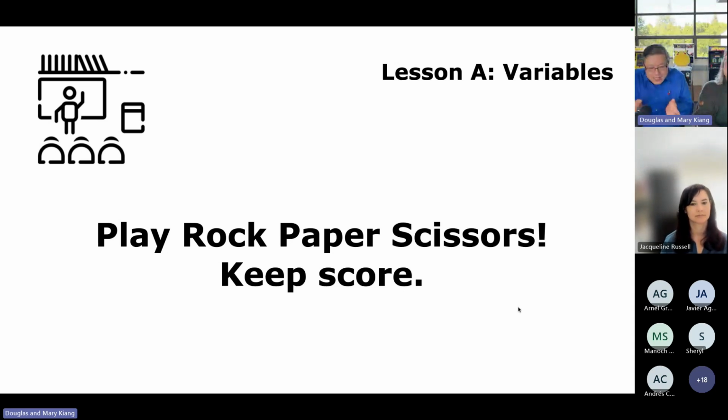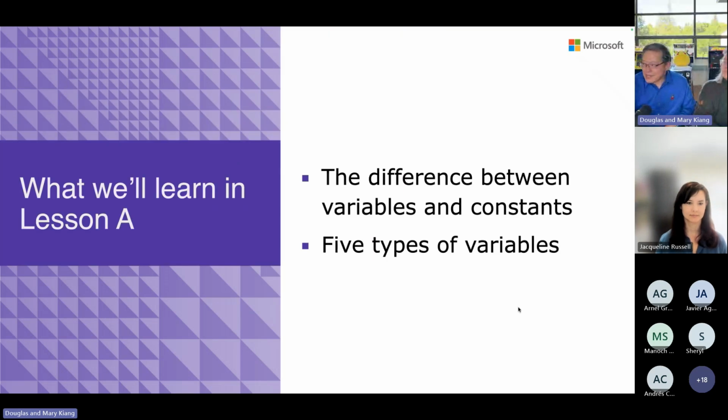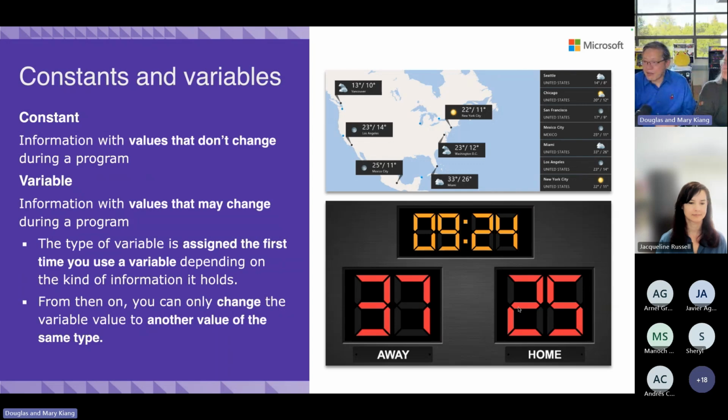Now, we're not going to do lesson A in this webinar, but just to kind of show you how we would set it up, we would go to the Microsoft PowerPoint presentations that are included in the curriculum. And these are excerpts from that slide deck, so variables in daily life. So if you've gone to that website, aka.ms/intro-cs-edu, you can get all of these PowerPoints there. And it basically goes over what are we going to learn in lesson A. In this unplugged activity, well, we're learning the difference between a variable and a constant, and we're going to learn 5 different types of variables.